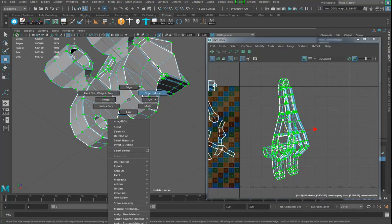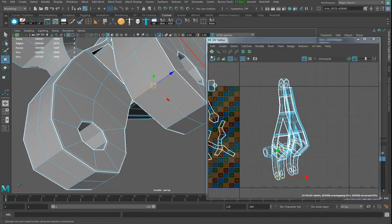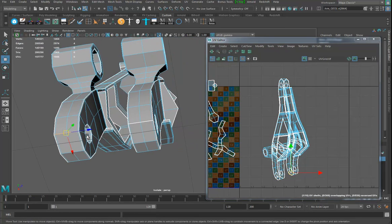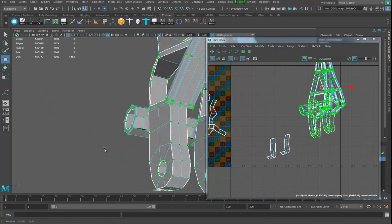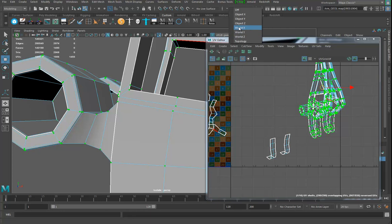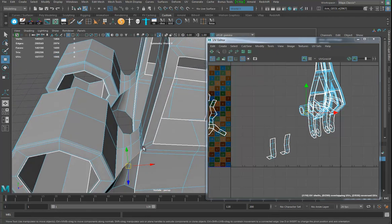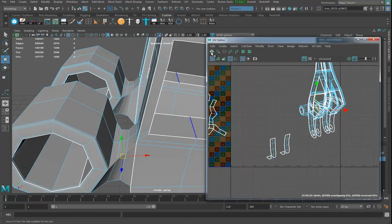Maybe I'll go down here. I should have the symmetry on again. Let's see if there's separate pieces yet. Okay, we got a couple more. So whatever that one, it goes up to there. That's probably this beast in here. I'm going to turn the symmetry back on. That was on X. So if I come in here and double click, oh, it's on Z. I was smoking crack again. There, I got the other side. Cut.